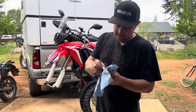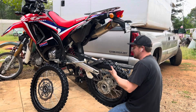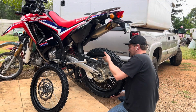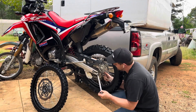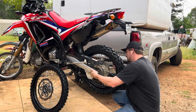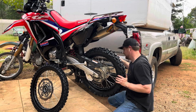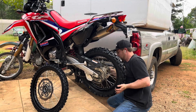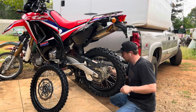Wipe down your axle spacers. Put a little fresh grease on them. Now this is where you find out if you remembered to press your brake calipers in. Now the guys doing the 6-day enduros, they have 15 minutes to do all their maintenance, I think, at the end of the day. So that's changing tires, doing whatever other maintenance you got to do, oil changes on your bike. Here I am, an hour in.